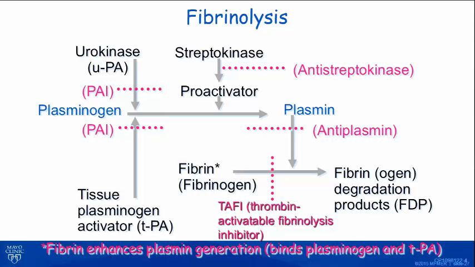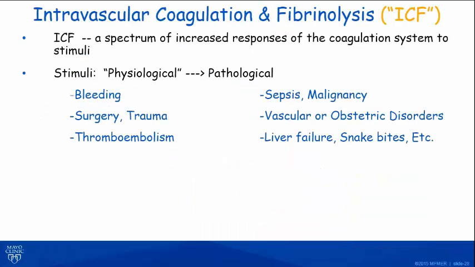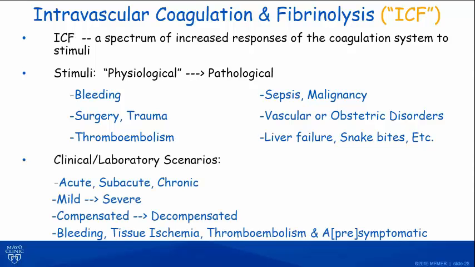Fibrin is sort of like platelets are for the procoagulant system. All right, so that's the sketch. This is a spectrum of conditions ranging from physiological to pathological. Physiological, you activate this system when you generate thrombin, lay down fibrin to lyse clots, and then as we become more pathological, some of the conditions are listed over here. It can be acute. It can be chronic if you've got something going on like a big aortic aneurysm or a left ventricular thrombus. Severity can be different.